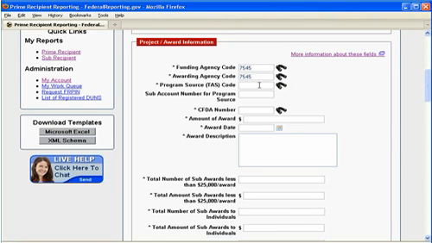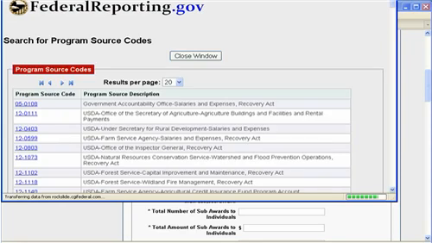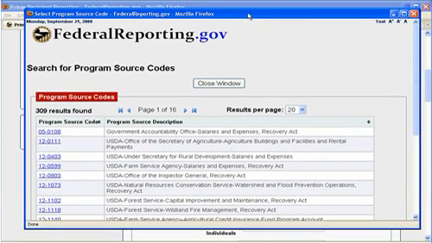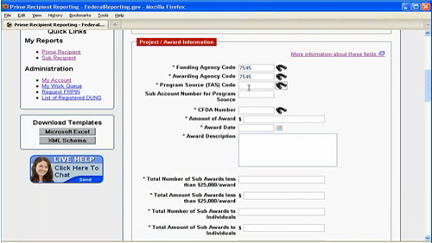The next field is the program source code, and we'll click on the lookup box on this one as well. And this will bring up a screen. This is another very long list, not as bad as the last one. We only have 309, but we can either key in the number in the program source code field, or we can expand the listing over to the results per page. In this case, we know the number, so we'll just close the window and go back and manually enter in the number.